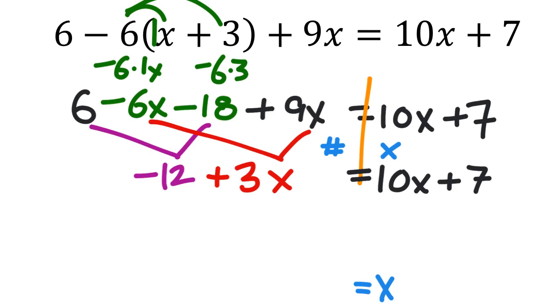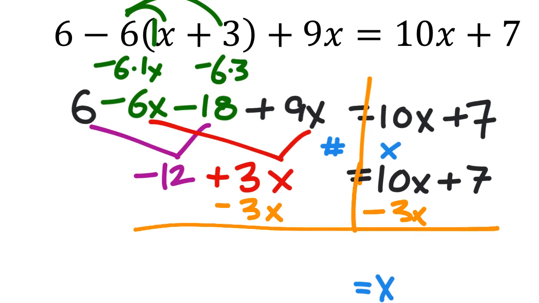So with the x's on the right, that means this positive 3x is on the wrong side of the equal sign. So I'm just going to zero that out. How do I zero it out? Well, it's a positive 3x, so if I subtract 3x, it's going to be a 0. It's going to zero it out. But if I do it to one side of the equal sign, principles of equality mean I've got to do the other side as well. So that becomes 0. I'm going to drop this negative 12 there. And this would equal 10x minus 3x, which is 7x. And then we'll drop that plus 7 as well.